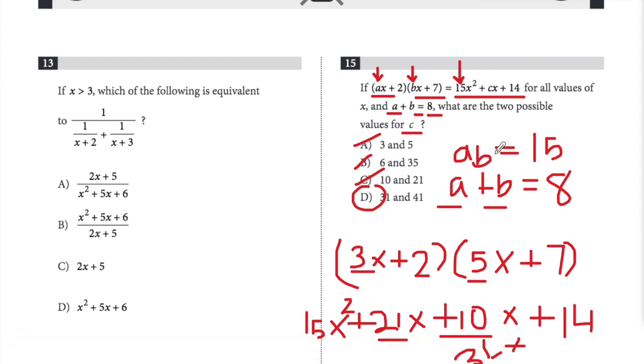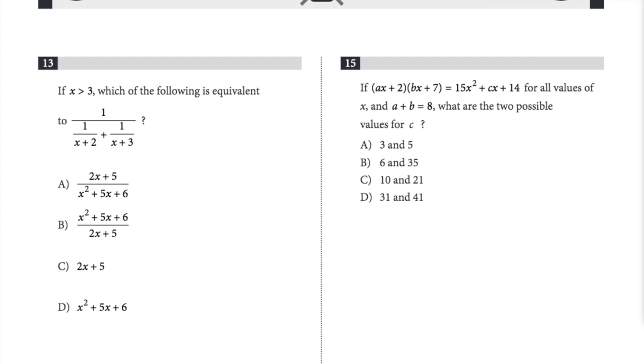But there's also another way to get a different value, and that would be switching them. So instead of 3 here and 5 here, it'd be 5 here and 3 here. And then remember, 5 times 7 is 35, and 35 plus 6 would be 41. So as long as you get one value, it's easy to get the other value, because you're just switching your coefficients. You're just switching the values for A and B to get a different value for C.